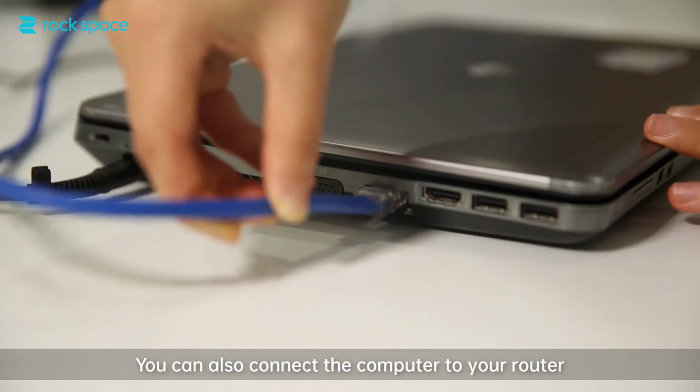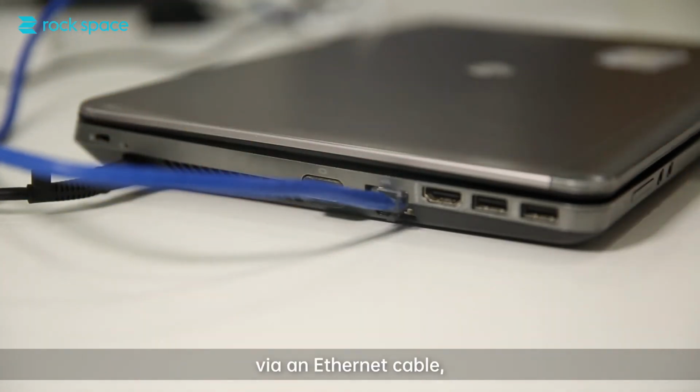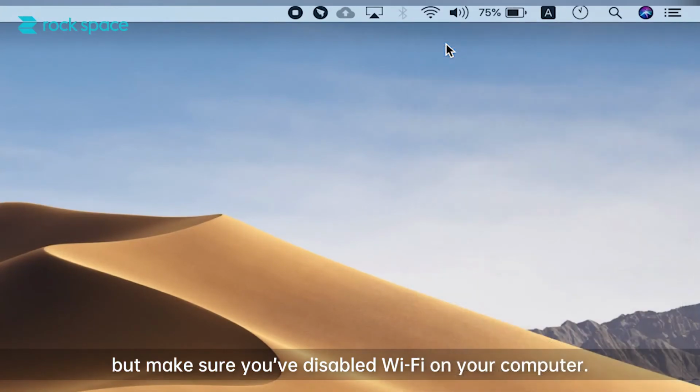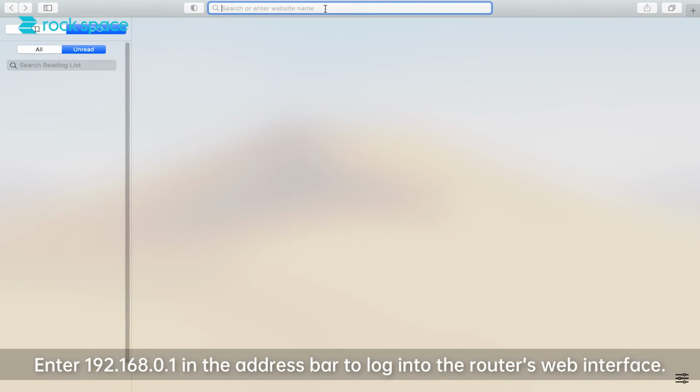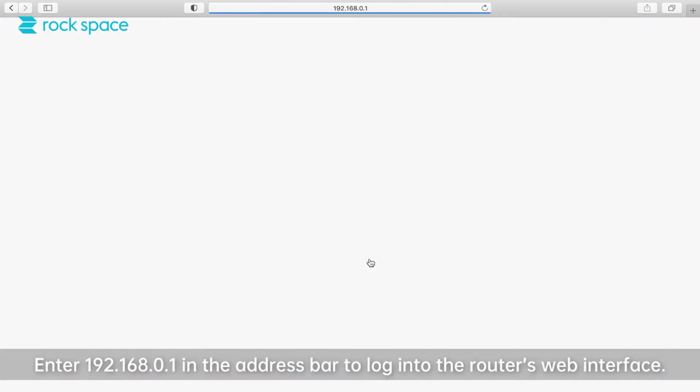You can also connect the computer to your router via an Ethernet cable. But make sure you've disabled Wi-Fi on your computer. Now you can configure the router via a web browser. Enter 192.168.0.1 in the address bar to log into the router's web interface.